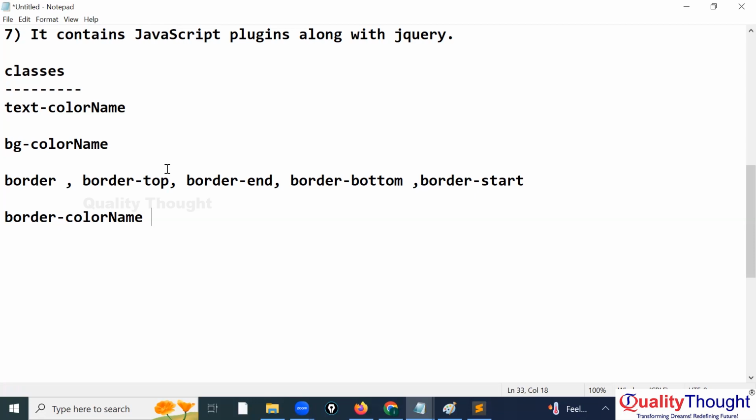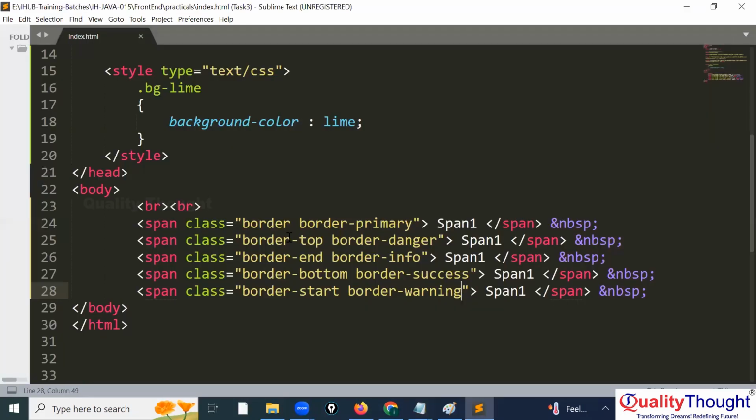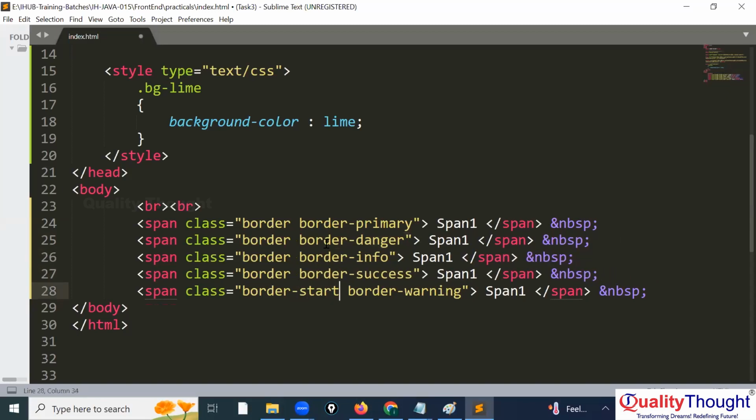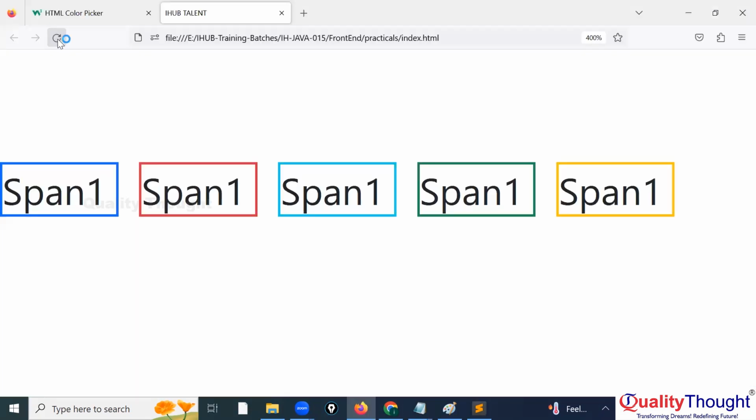So what I was telling, I will go here. Everywhere I will keep a border, sir. So I will remove this border, because I want it everywhere. Refresh. These are the different border schemes.